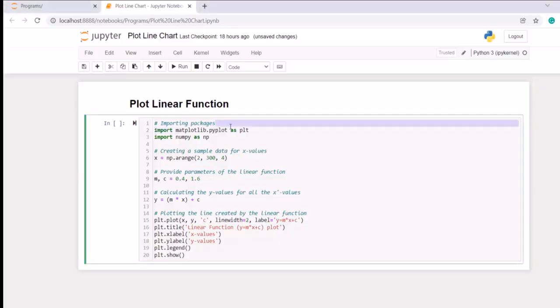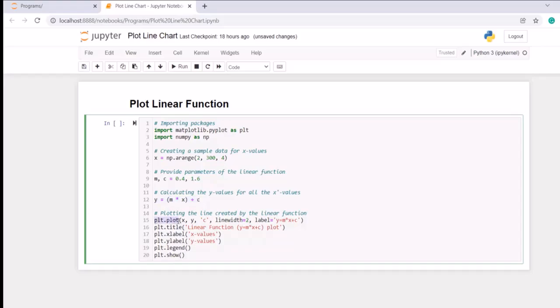So firstly we import the Matplotlib library with the pyplot submodule. Next we import the NumPy library. Then we define the x values using a range function of NumPy. Next we define slope and intercept parameters. Then we calculate the value for y by using the slope, intercept and x values.